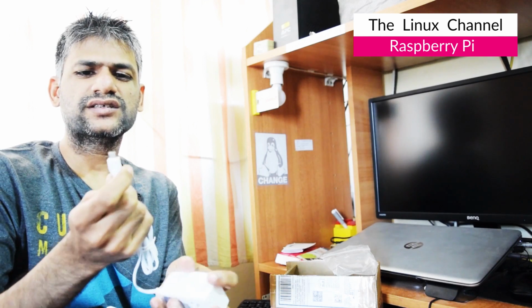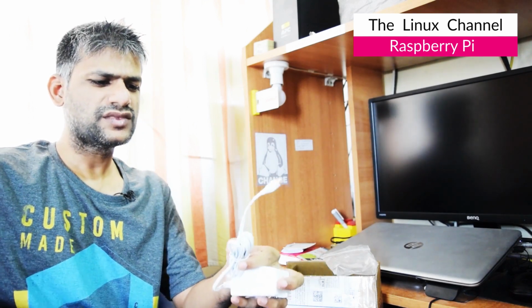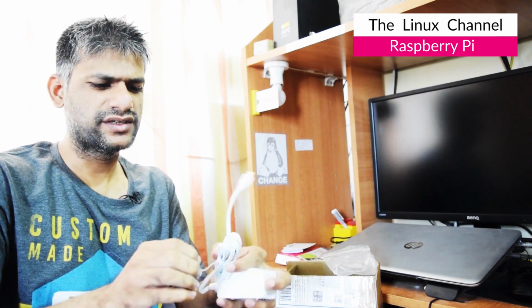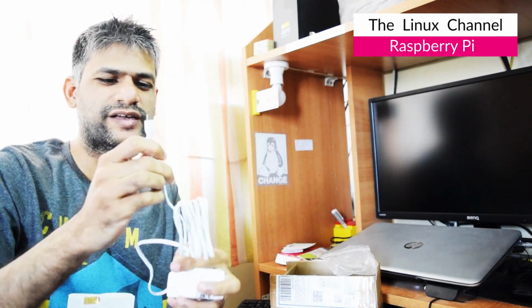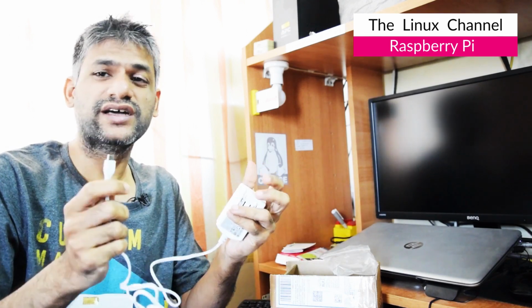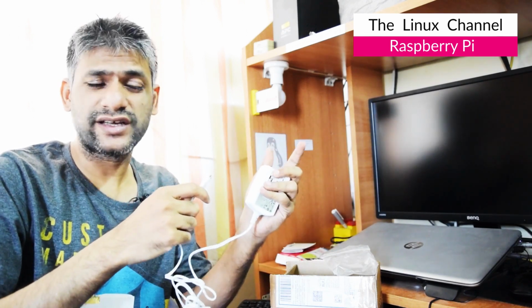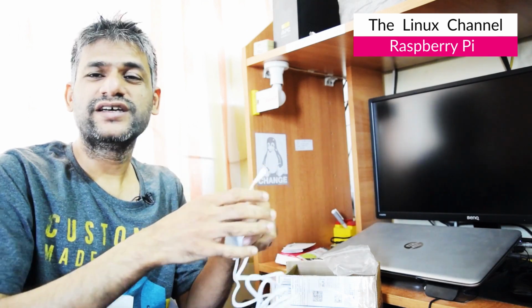So this is a regular micro USB port, which is why it is going to be compatible with the Raspberry Pi. And like I said, this is not going to have any type of intelligence like smartphone power supply adapters. So you can safely use this for a Pi rather than something like that, in case they accidentally trigger 12 volts or 9 volts for fast charging. You need to be careful using something like that for a Raspberry Pi.